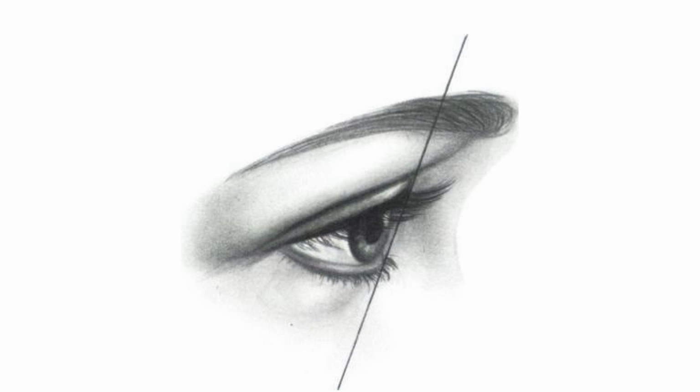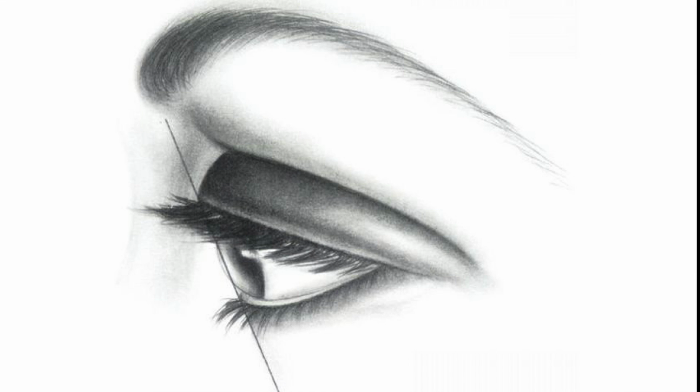The upper lid protrudes more than the lower lid, creating approximately a 30-degree angle. The pupil and iris are distorted on a side view. The lens is clear and the catchlight is no longer a circular spot.